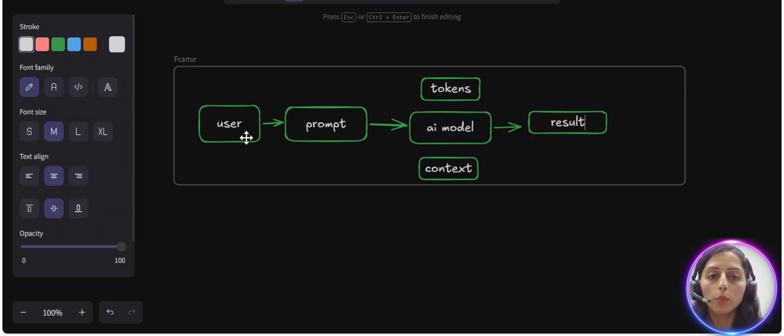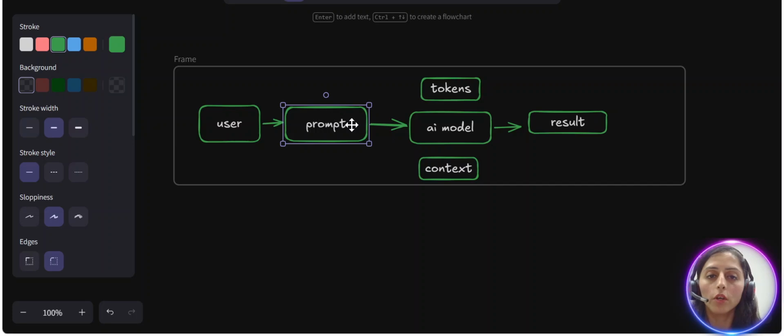The user provides an instruction or a prompt to an AI model. It analyzes the context, processes that information, and provides you the result. It is possible that the same instruction can provide a different result based on the context that you provide to an AI model.